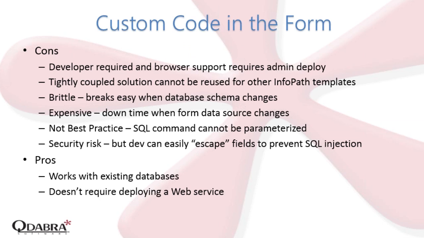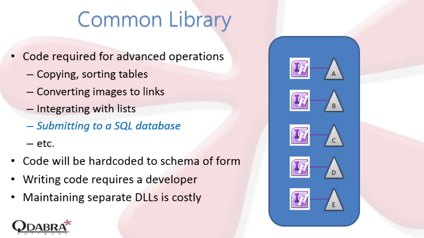Okay, next up we've got the common code approach. I'm sorry, the custom code approach. Now the custom code approach obviously requires a developer. And once again, you're adding logic to your InfoPath form that will submit the form to the database. Typically, how people do this is they'll write separate logic for each InfoPath form template. So here on the right you see A, B, C, D, E. This is a sort of graphical schematic representation showing that the developer is going to write code that's specific to Form A, Form B, Form C, and so on. So this basically results in a very tightly coupled solution, and that's not good.